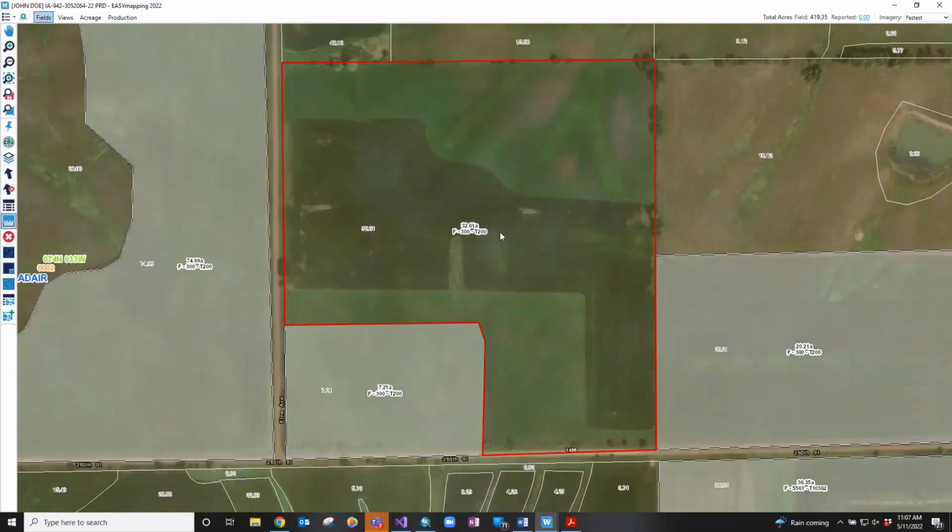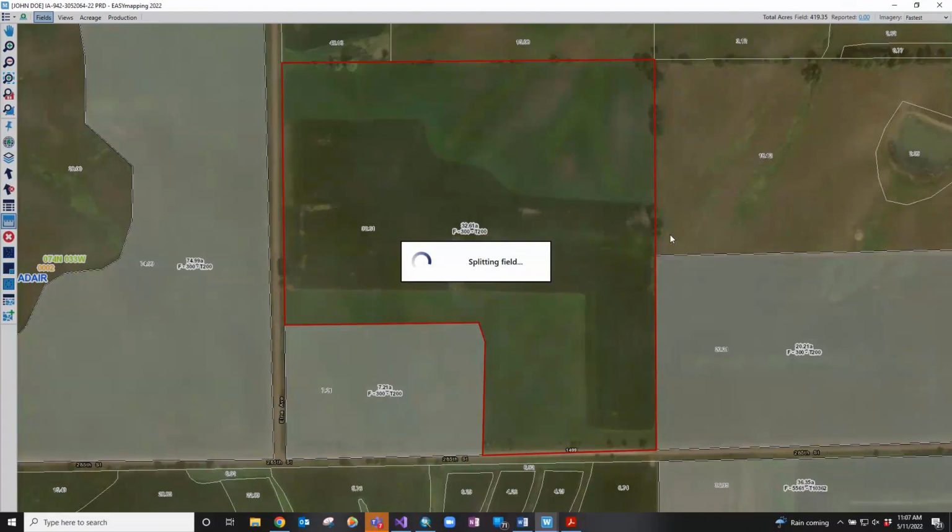So if you have to cut around anything or see anything on the imagery, you're able to do that right here. And now I'm going to start outside of the field I'm splitting, bring my line in, and just like drawing a field, every time you click is a point in that split line. Bring it over, and I'm going to end outside the field I'm splitting, double click. It's going to set that line down, give you a little preview up here.